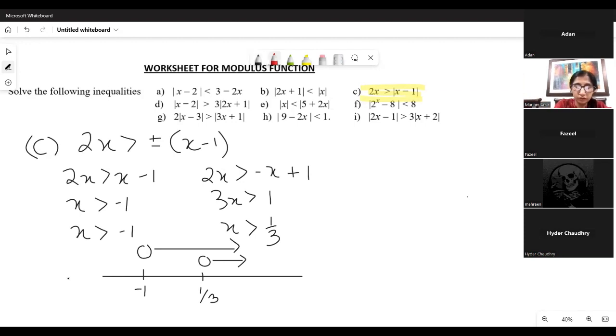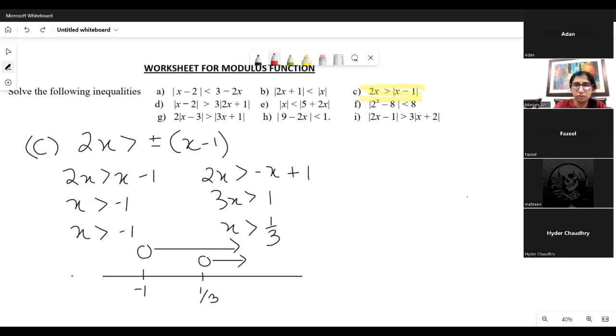So either you use this rule and directly choose this, क्योंकि ये वाला region तो हमारी x is greater than 1/3 की inequality में नहीं आता. So you can't choose x is greater than -1. उसमें कुछ ऐसा region है जो दूसरी inequality में नहीं है. लेकिन x greater than 1/3 में कोई ऐसा region नहीं है जो दूसरी inequality में नहीं है. So you choose the common one, or the other method is that you choose two values close to -1 and 1/3 and put it back in the original modulus inequality and check whether the numerical solution you have is true or false.